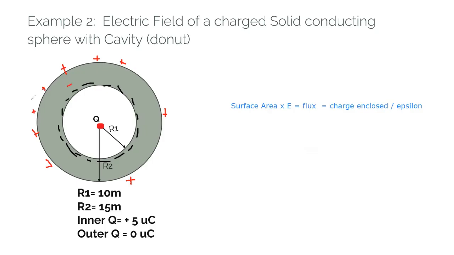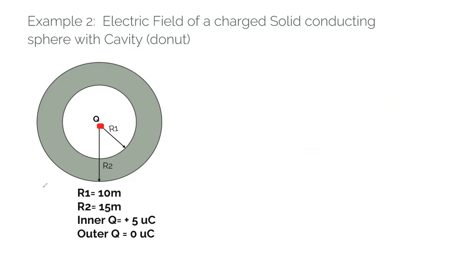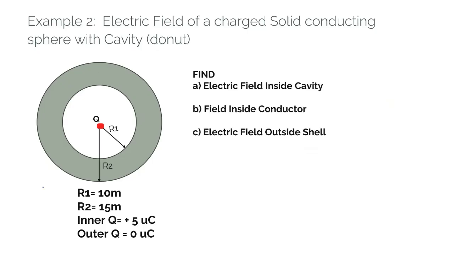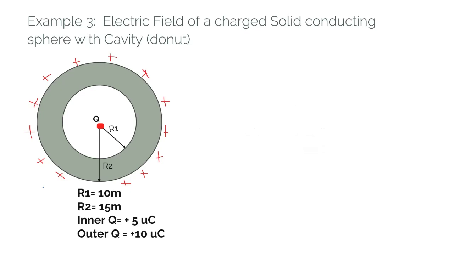Let's change the color to blue. This is a net negative 5 microcoulombs on the inner surface that's induced. And then we have the red Q in the center, which is positive 5 microcoulombs. So what we're looking at, if we go outside, we're going to see anywhere outside the 15 meter mark, 5 microcoulombs. Perfect. All right, so we're going to clear these drawings and move to the next example. Now I'm going to put the charge in the center, and I'm going to put a net charge on the outermost shell. Well, let's talk this through quickly.